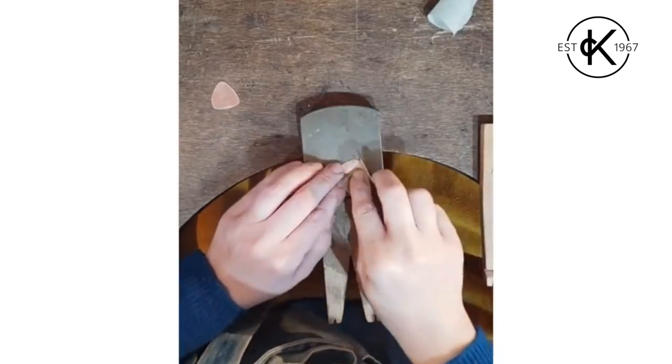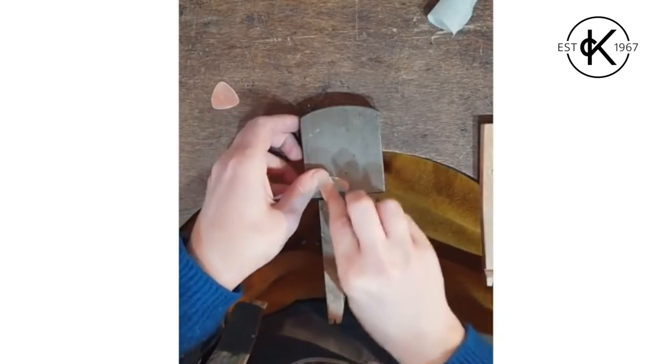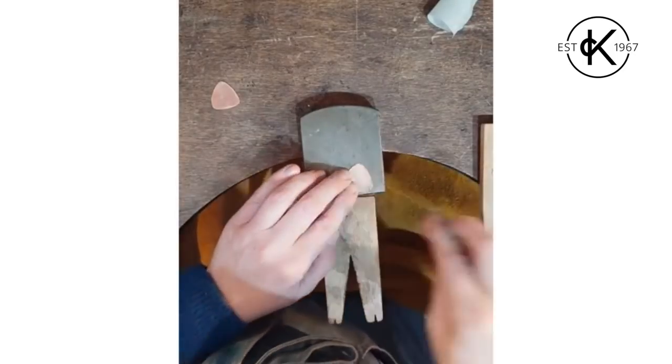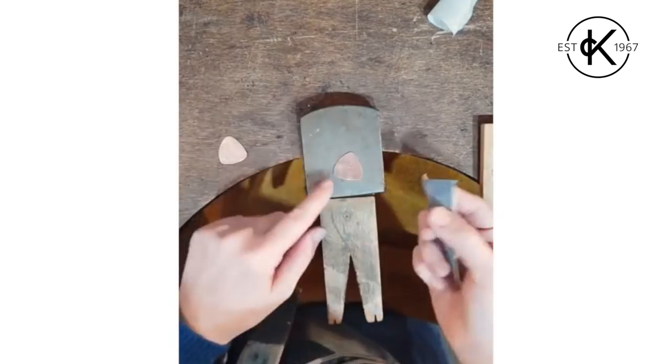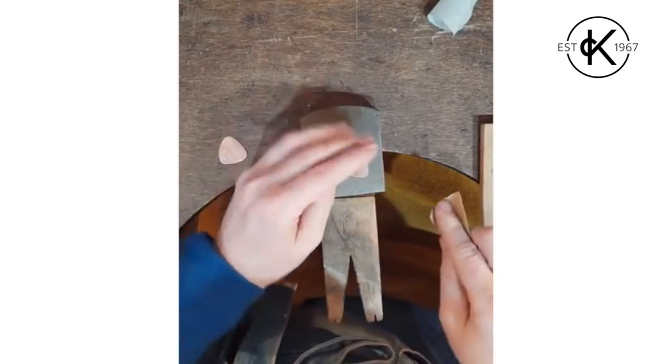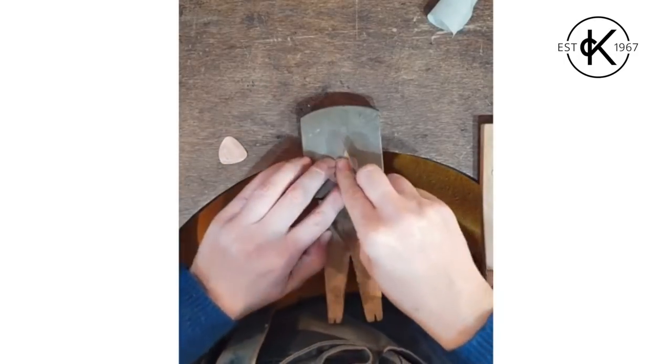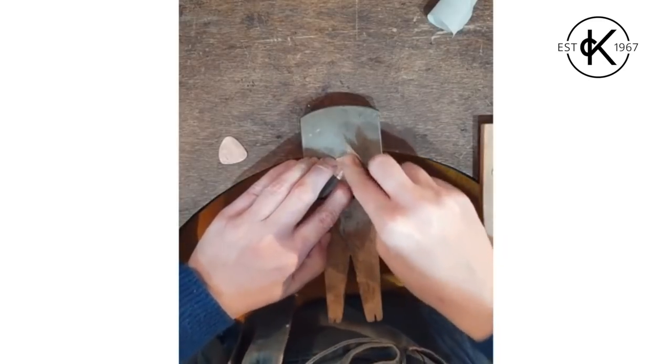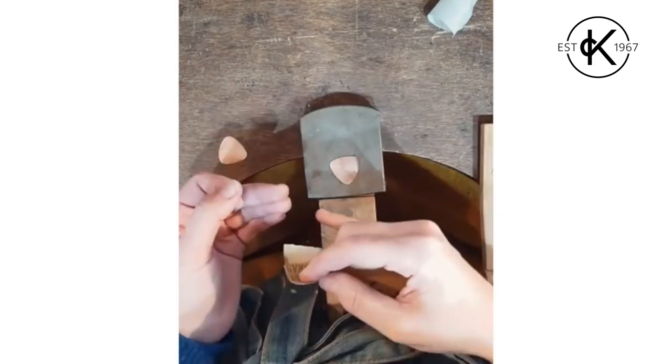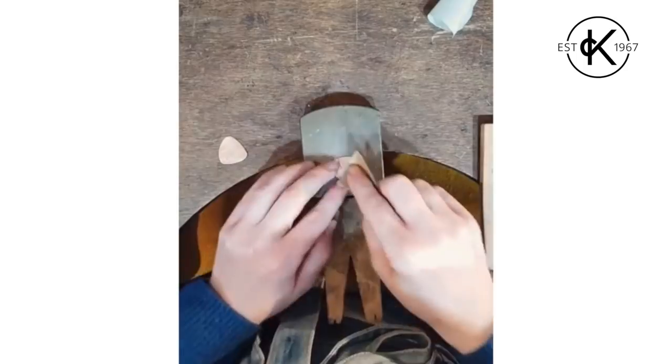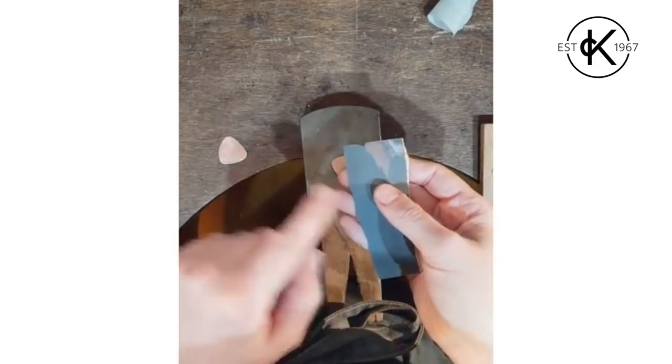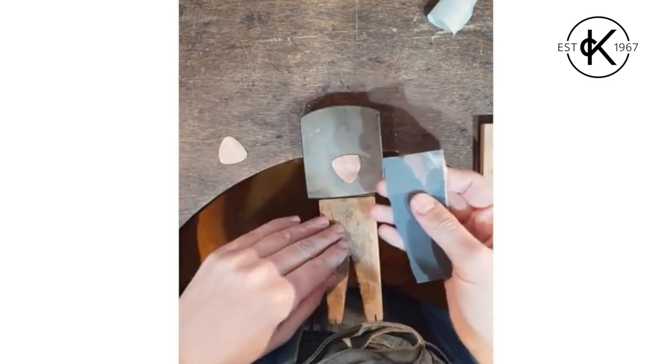When you sand your metal, most people would sand all over like this, which is what I tend to do. I tend to just go for it. But good practice would state that instead of going all over, you sand in one direction. And if you sand in one direction, you're going to be able to see whether or not there's any scratch marks or lines going in another direction. If there are still lines going in a different direction, then you either need to keep sanding, put a bit more elbow grease into it, or you might need to consider going up to a slightly coarser grit to be able to remove those initial scratches.